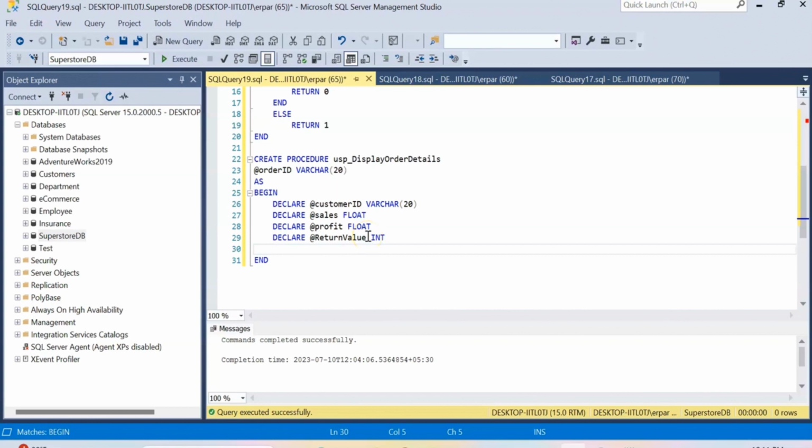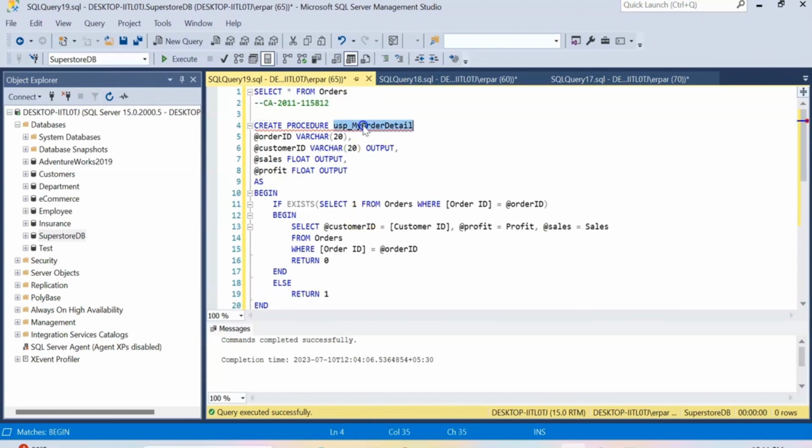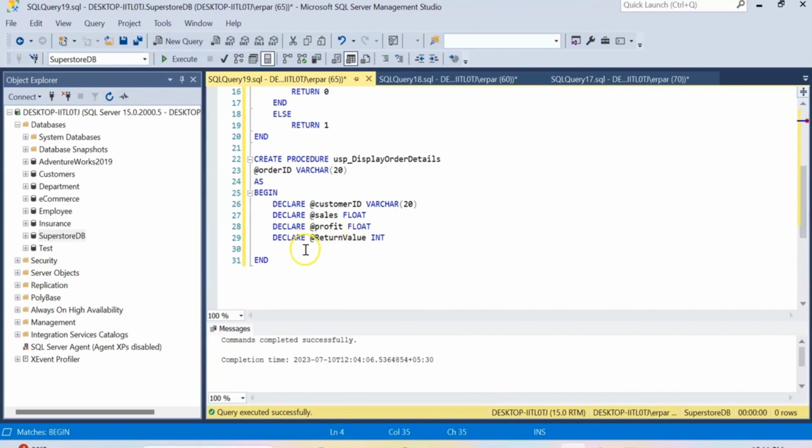So now I'll call this stored proc. I can simply write execute, and it will accept the value that is 0 or 1 in the return value. Okay, and then I will send these three.